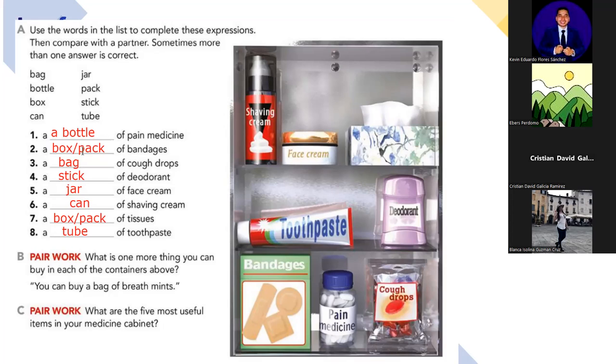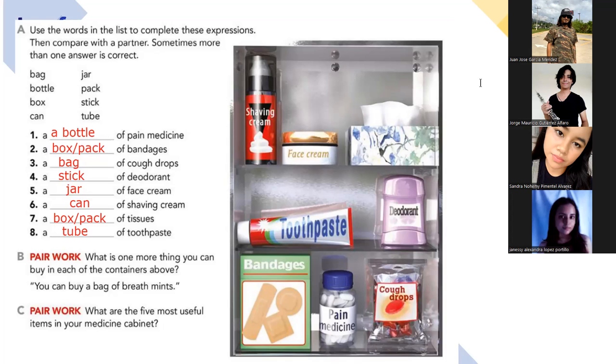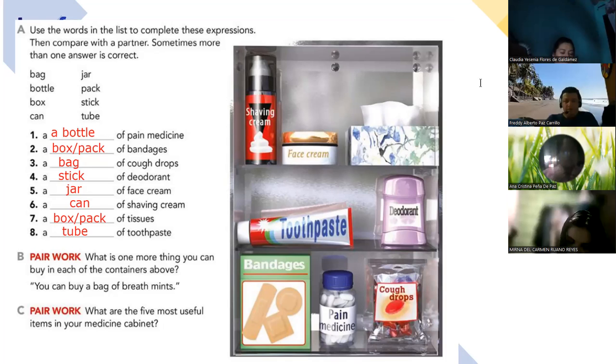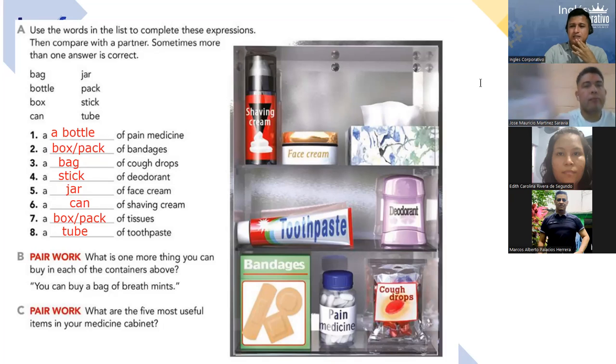So these are the containers, as you may see, and these are the materials that we put inside these ones. So we can, let's say, buy them, or we can get them somewhere. Yes. Well, we have a lot of them. And for most of these materials, we need to put them in a container like these ones. Okay.